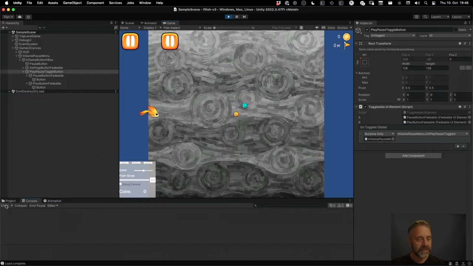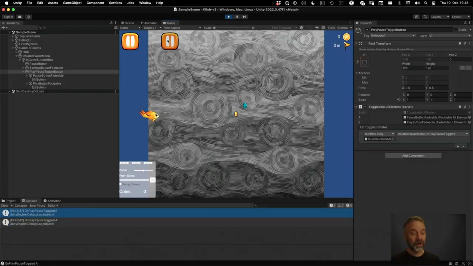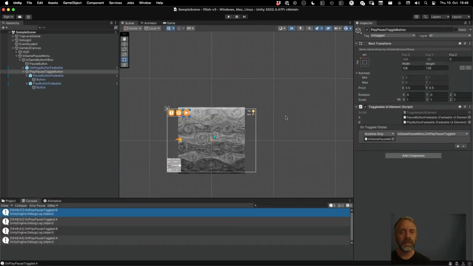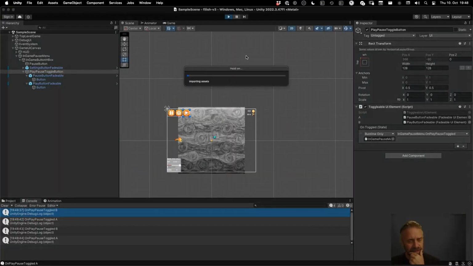So let's clear this. I click once. The first click doesn't do anything, which is a bit weird. So we toggled. We are now on B, and B is the play button. We are now on A. I'm not sure why the first click is not toggling, because probably... Let's check the interactable state real quick.